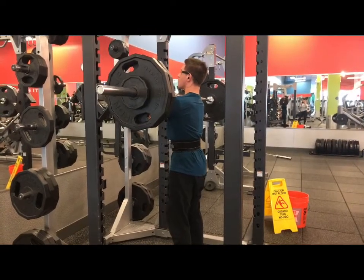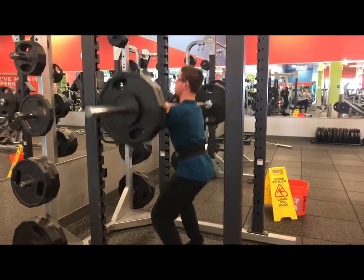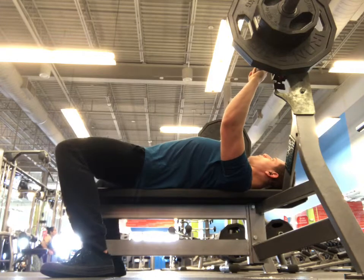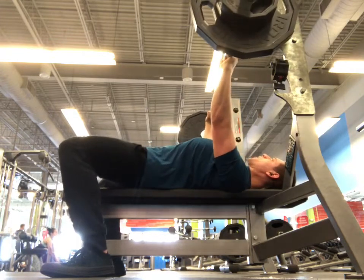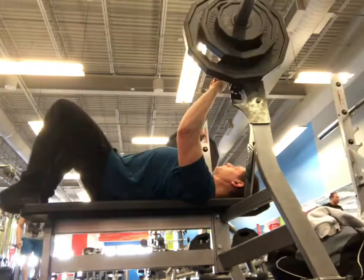Then I asked some girl in the gym to record me, and this is 235, 3-second pause, bridging up. Really, really happy with this. Really, really good front squat progression. So now we're going on to the fun part. We're doing some bench press, which today was incredibly interesting, and you'll see here in a bit.